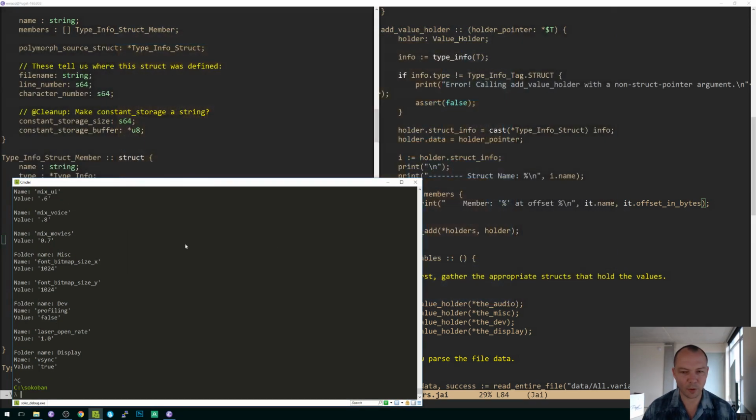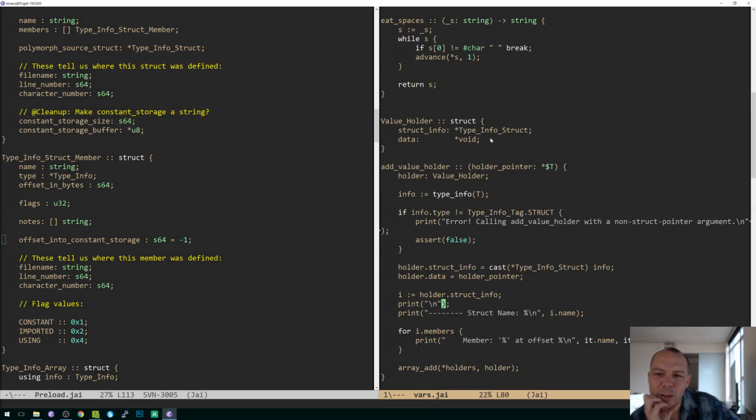Isn't value holder basically just an any? You know, it kind of is. That is a good point. The only difference really between this and an any is that this is a type info struct, right? Which means we won't have to cast it later. And there is some value to that. There's some value to knowing, like, okay, if I ever dereference this, I know it's a struct pointer. It's not just a random type info pointer. But it's basically an any, yes. You know what, though? Because I'm going to take offsets, I'm actually going to make this a pointer to U8, because I'm going to want to add integer offsets to this to get the data pointer, right?